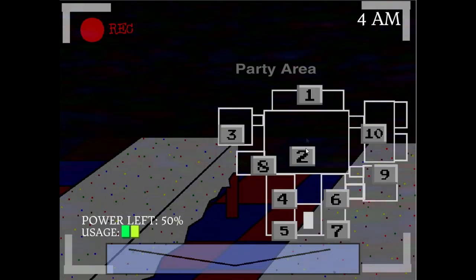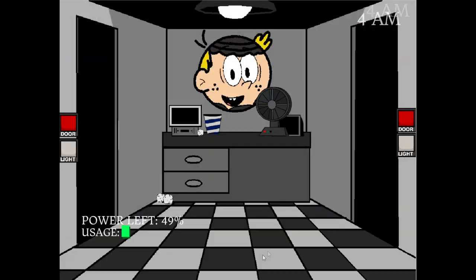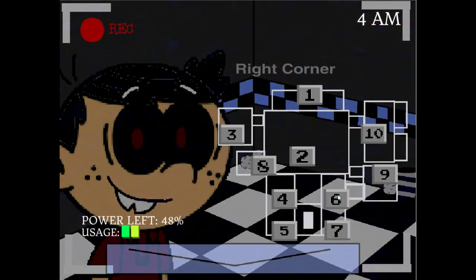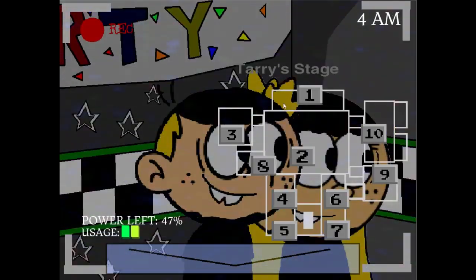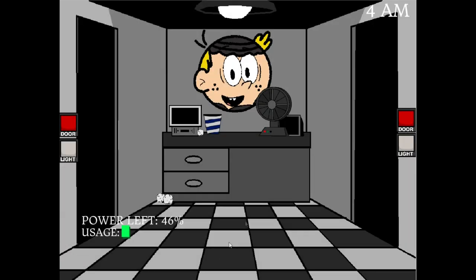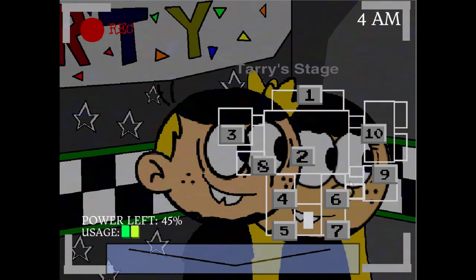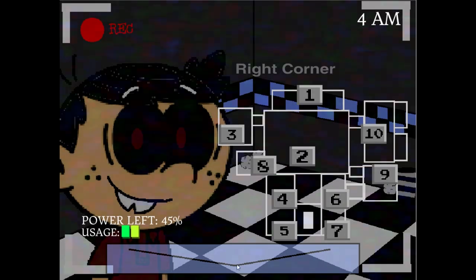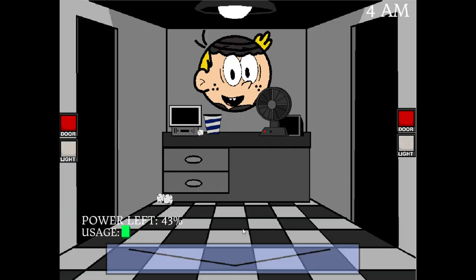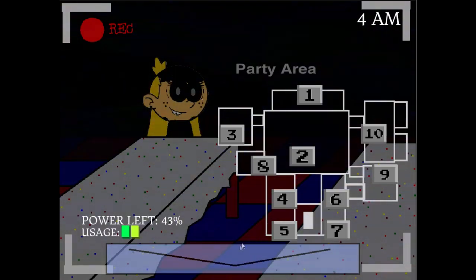Nope. Okay, safe. It's now 4 a.m. Okay, no one's here. Quincy's on the right corner, so yeah. Service cage, backstage, stage, restrooms, kitchen. Alright. I need to be very suspicious right now. Alright, here we go. The prince is still on the right corner. No, no one here. Oh, there she is. They're in the power area.